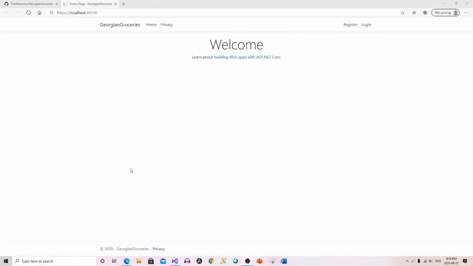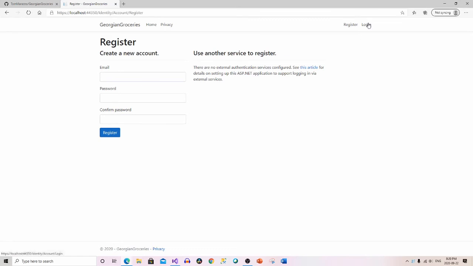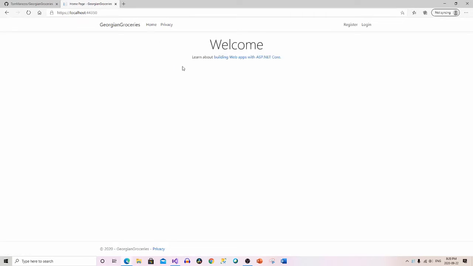So this is what I'm getting. It's 443, my localhost, and 50. You're probably going to get the last two digits in yours different, but whatever you name yours, I think each week it's probably not a bad idea that you just follow along with what I'm doing and then do your term project in parallel. You're going to get this welcome page, and a register option. If I want to register or log in, that's already pre-built for us. Then we've got the privacy tab and the home tab.